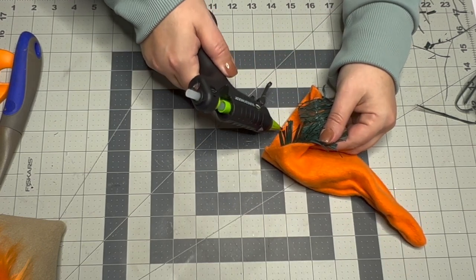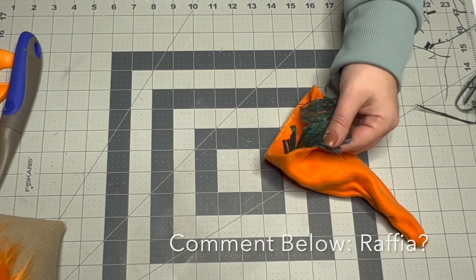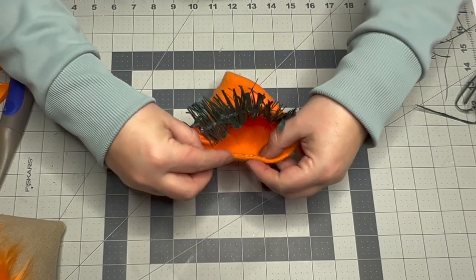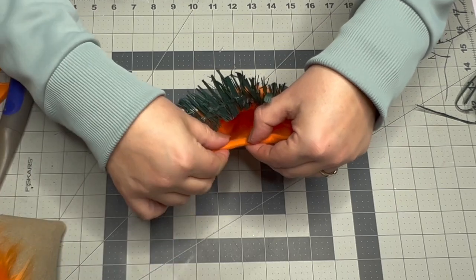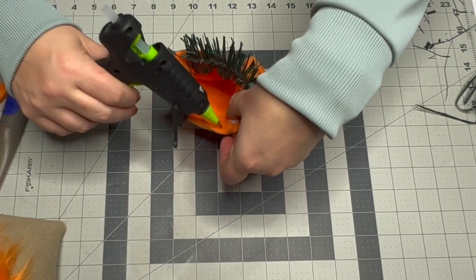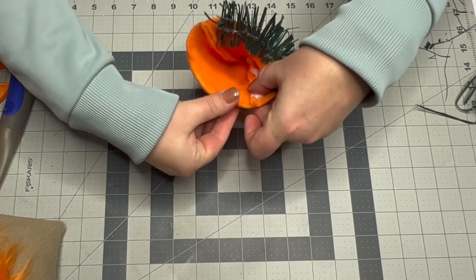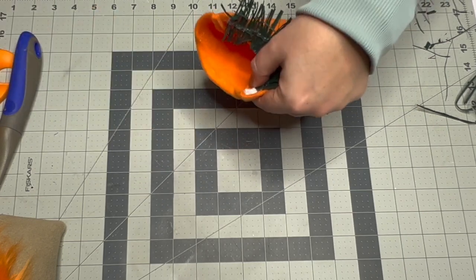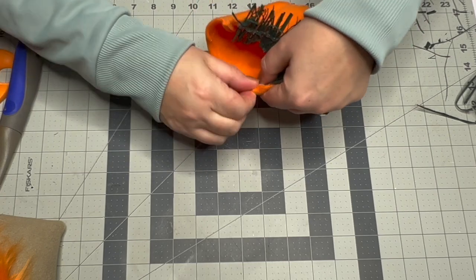And again, you don't have to do any of this. You can use the green. Let me know in the comments: would you put the green in the front so it looks like a carrot? Maybe I made the wrong call here. Let me know in the comments. I just felt it was giving such a dark shadow over the face that I figured I'd put it in back, give it a nice little piece of interest back there, and then let the little face be seen. Because if you haven't figured this out by now, I'm a fan of the gnome face with no eyes.